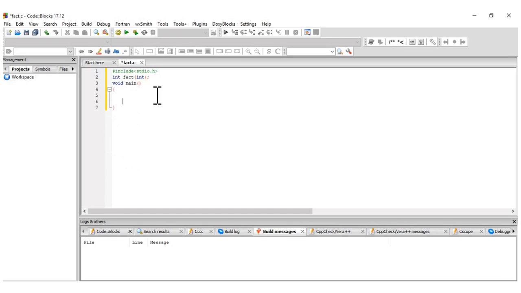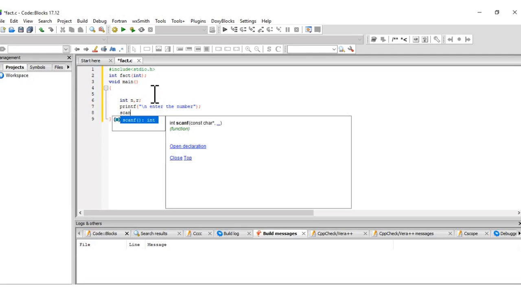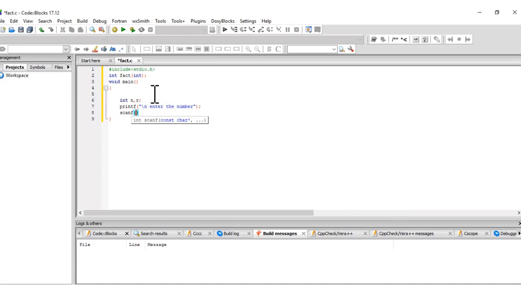Inside the main we have to declare local variables. Now here I am declaring two local variables of type int for storing the value and for storing the result. Now I am going to prompt the user to enter a number whose factorial he wants to find. Now scan the number using the standard input function scanf.